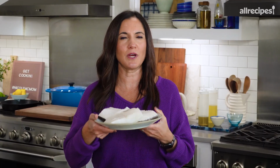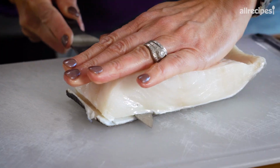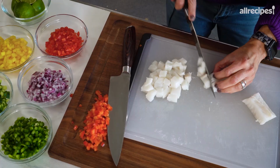Any firm fish will do. I'm using sea bass, which is classic in Peruvian style ceviche. It's mild, it's very fresh tasting, it's firm, and it's perfect for ceviche. You definitely want to remove the skin, and then you want to dice your fish up, a little bit bigger than the veggies because this is the star of the show.